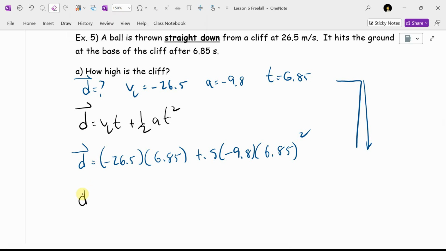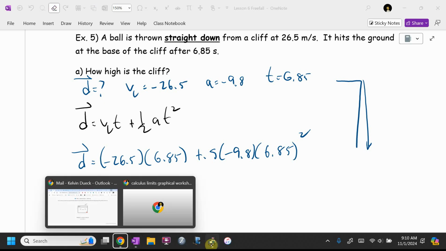And again, the lovely thing about this equation, because it's giving me a displacement, is that it's taking into account the fact that we threw it downwards, not upwards. It deals with all of that, which is just nice. When the universe cooperates, I kind of like that.